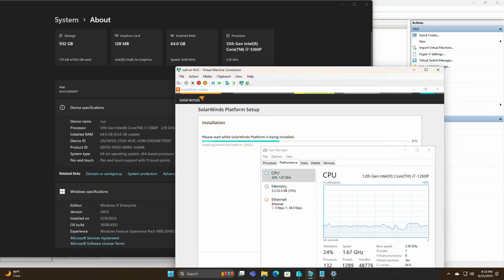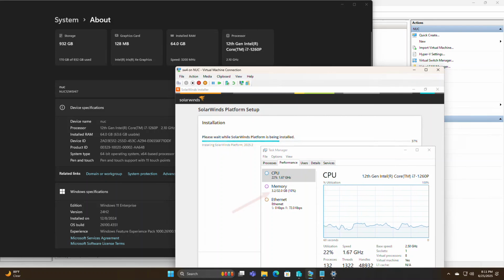So just checking back with you. It's been 8 minutes since we hit go. We've been at 37% now for a little while. You can see the installer in the background here. So here's our 37%. I've just been watching Task Manager in front of us, looking at what the CPU is doing. I haven't seen it get above 25%. I haven't seen memory get above 3.5 gig.